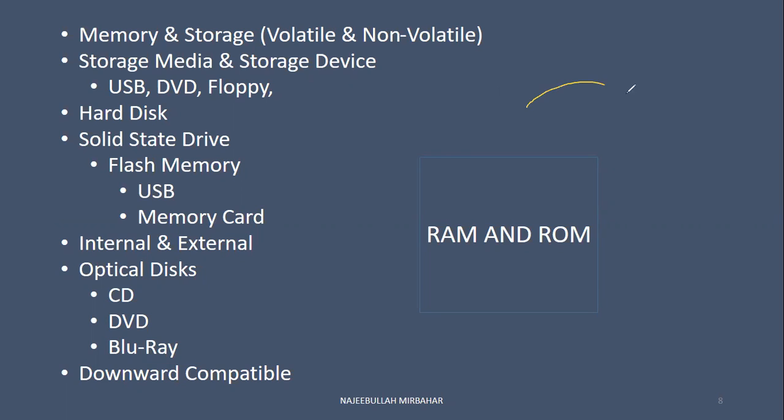Say suppose this is a circular disk in a hard disk. This is a sector, this is a sector again, this is a sector again. This is sector 1, this is sector 2, this is sector 3, while these are the pathways of a hard disk. I hope you got it.